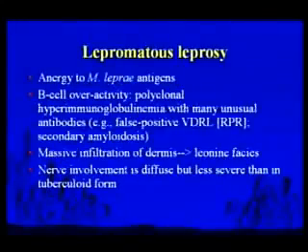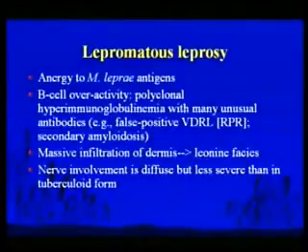Lepromatous leprosy, on the other hand, these people are anergic, and as a result of that, they get massive infiltration of the dermis, which causes their facial features to be distorted, sort of like in acromegaly. You just get coarsening of the facial features. Because their T lymphocytes are powerless, their B lymphocytes try to compensate, which results in massive production of antibodies, which leads to hyperglobulinemia, and also can lead to some unusual phenomena, of which the more famous ones are having a false positive serological test for syphilis and developing secondary amyloidosis.